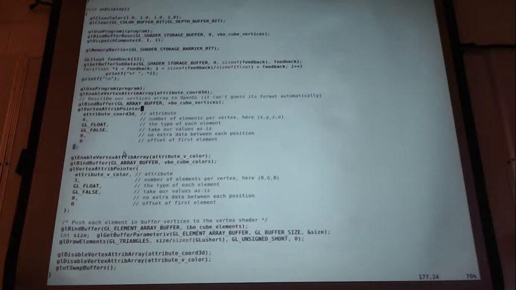So yeah, the answer to your question is yes. You can use the same buffer on your compute shader that you later use as the vertices for drawing. You just bind it as a different shape. Yeah, exactly. Now, in this particular example, it grabs a bunch of data out of it and brings it over to the CPU because I wanted to print it out for debugging purposes. But if you don't pull it to your CPU to print it out for debugging, then it'll stay on the GPU. You don't have to bring it back to CPU memory.